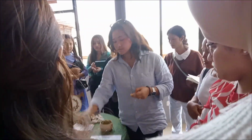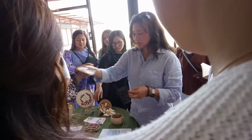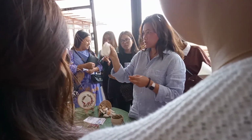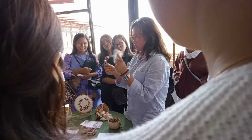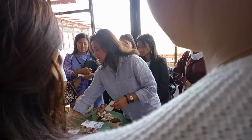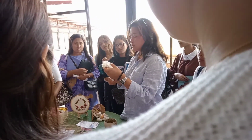I'll show you the whole process. So this is the yarn that we get from the loom, and this is the second step. There is plenty of yarn that comes from the machine workers, so there's no need to get any.